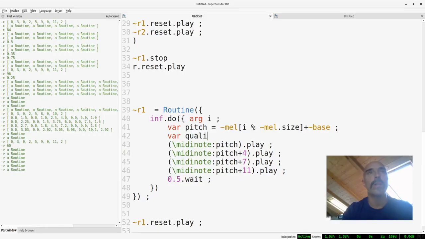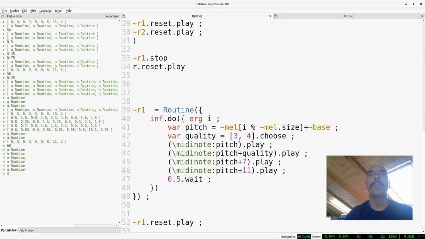As an example, let's call this quality. Quality can be, and here we know something like 3, 4 choose. Choose is a message you can send to an array, and it will return a random element of the array. So 3, 4 choose means choose between 3 and 4. Why? Because 3 is the minor third, while 4 is the major third. So quality is interesting because here we had quality.